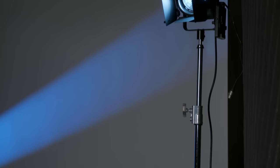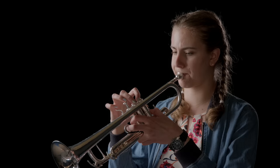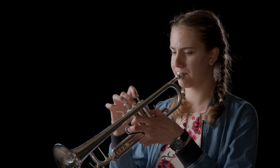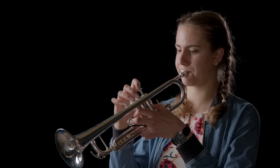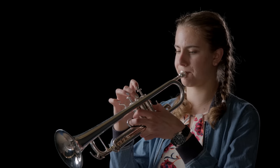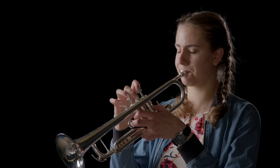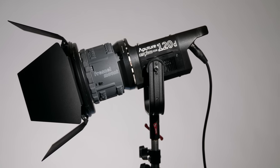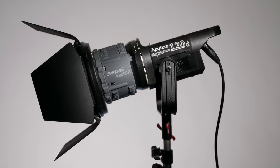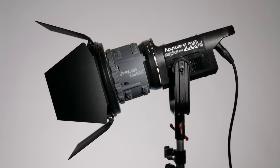One of the most common uses for a hard light with barn doors is a hair light, like we're using here. We use the barn doors to contain the light and get it exactly where we want it on the back of the person's head to create that rim — and it doesn't go splashing into the camera lens and create contrast or flaring issues. In addition to using it on the reflector that comes with the barn doors, you can also mount it to Aputure's Fresnel lens, so if you want to combine the ability to focus the light and cut it with the barn doors, you can do that as well.